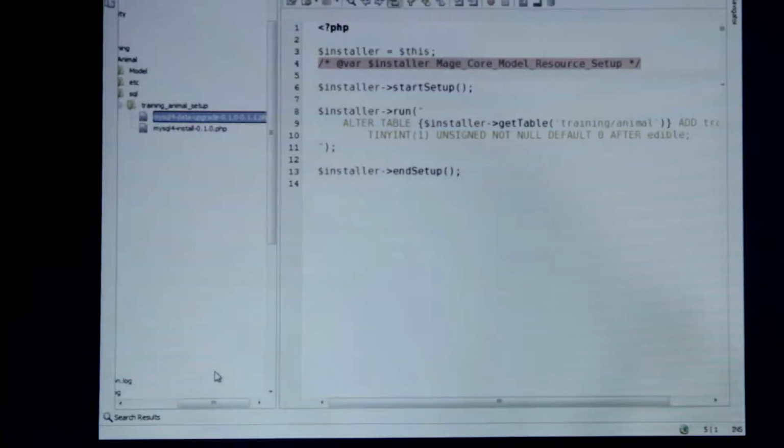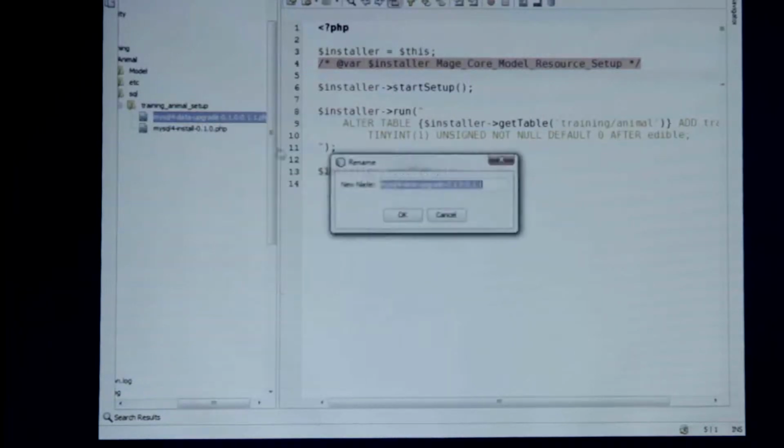No, this will work. I need to go from 2.1 to something. So I'm going to go from 2.1 to 2.3.